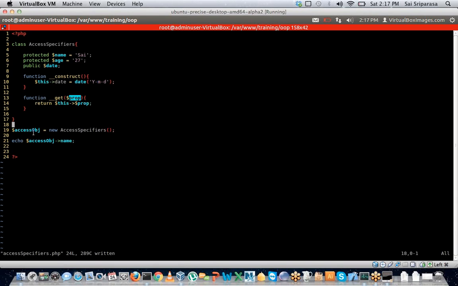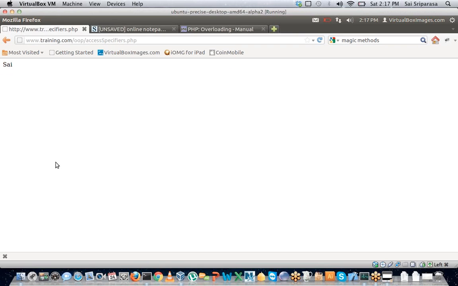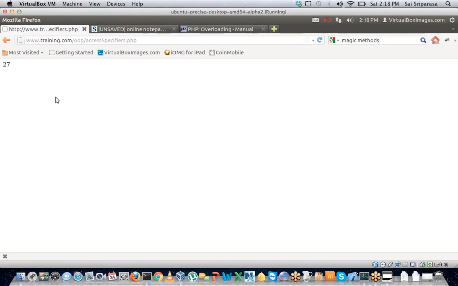Then I'm initializing the new object and echoing a property. Let's see what happens here. Let's go back to the page. At that point it is returning the data fine. Then I would also say name. Hang on, what just happened here? Was I looking for name before? I thought I was looking for age. Let's look for age now that we already have the name, and see if that goes through too. Yes, that goes through too.